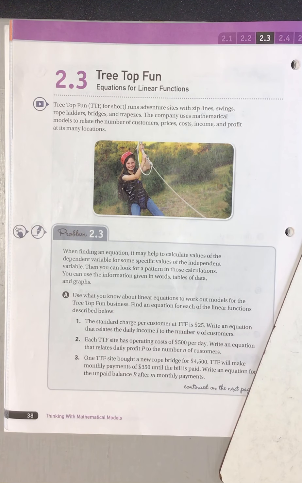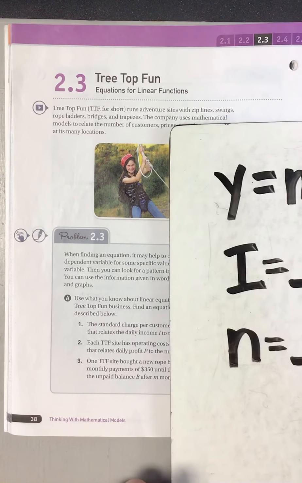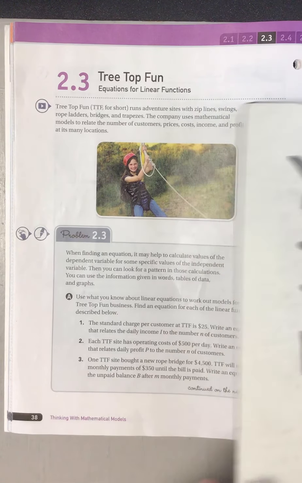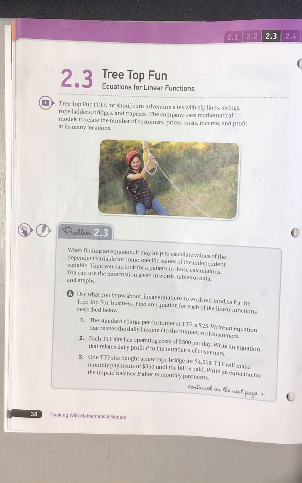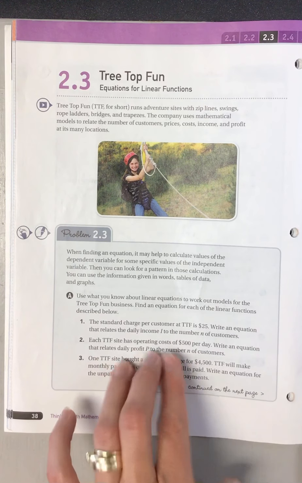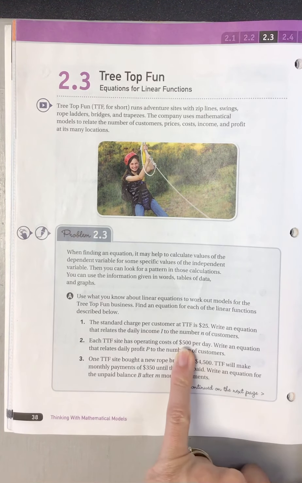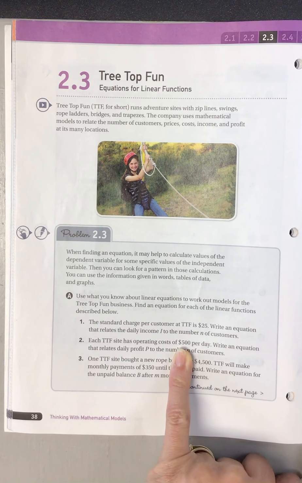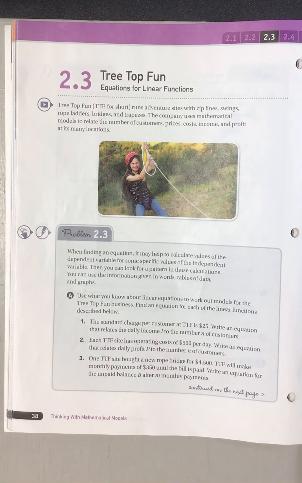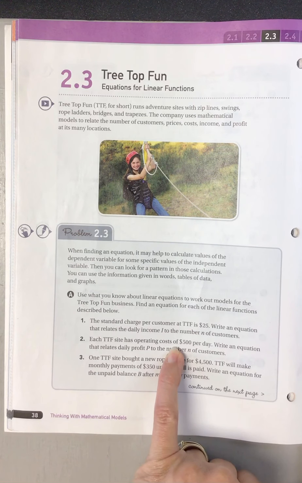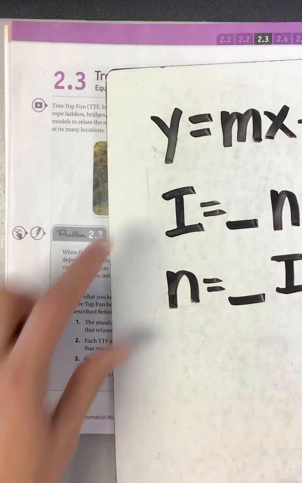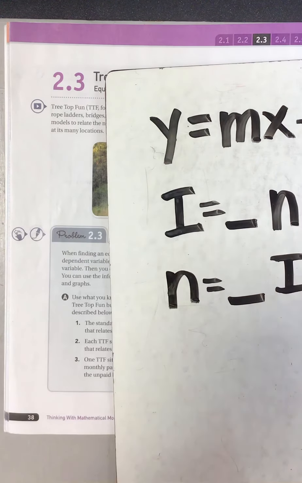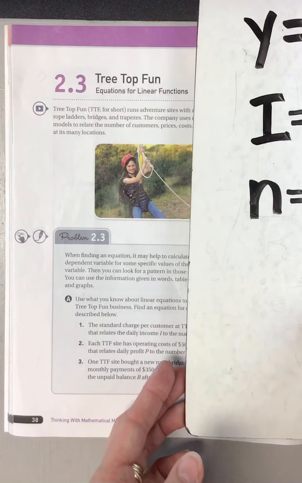Okay, question number 2 changes a little bit. In this case, they have $500 that they have to spend per day creating all of the things they need for the business, things like electricity, paying their employees, things like that. So that is what it means by operating cost. So they start off with $500 a day. After that, they're going to use the same equation here that was used for question 1. Whichever one you choose there, you're going to substitute it in for question 2.